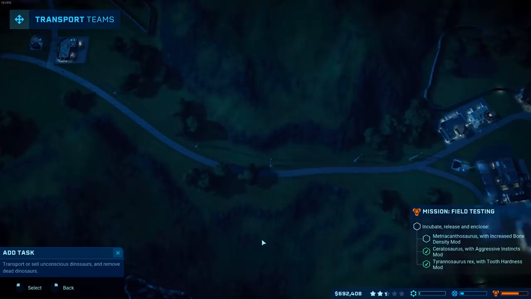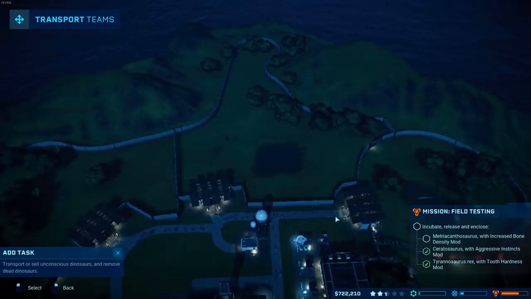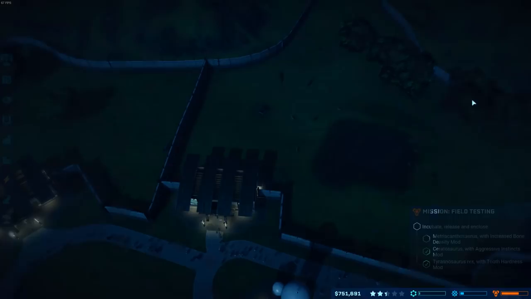Yeah, so there's a few things we can do. One, we could sell everything in here. Two, we could wait for him to die. Three, we could build another one. Do we need to have three stars? We need three stars to open the next island, don't we, actually? Yeah, okay, well, we'll leave them there then.